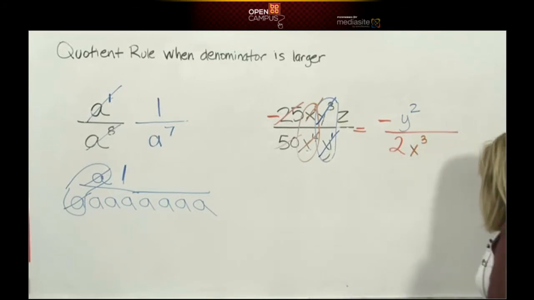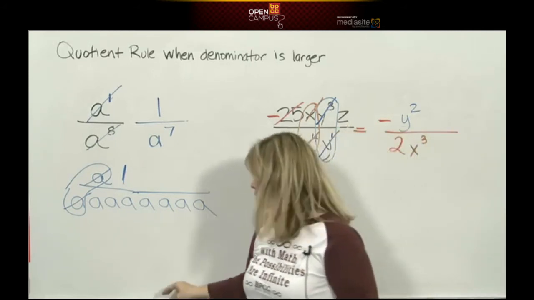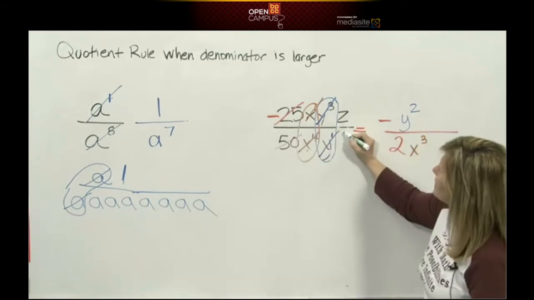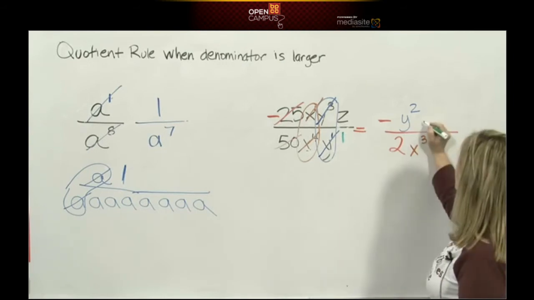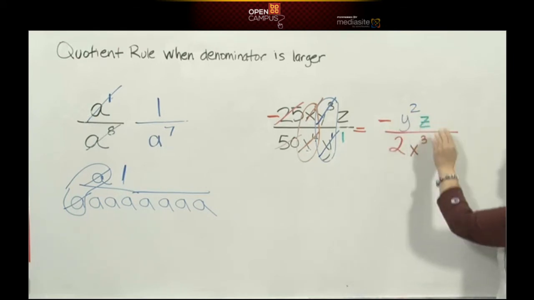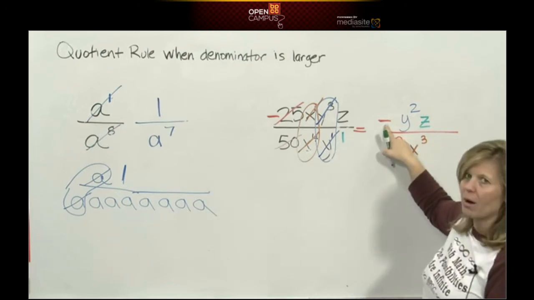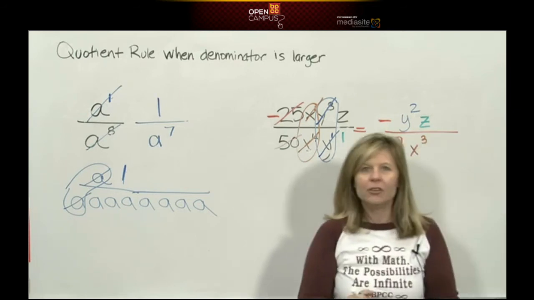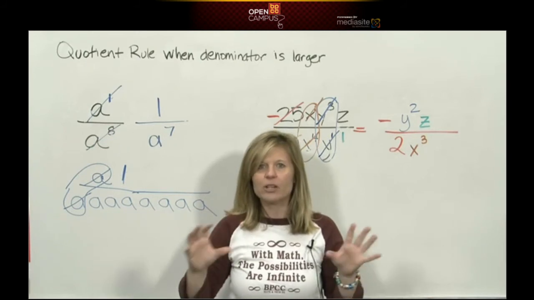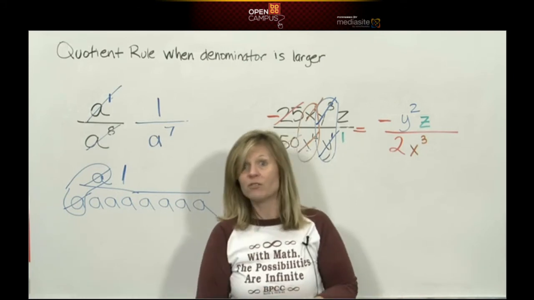Now, we have to be careful when we're doing division. I still have a variable z. Does it have anybody to divide with? No. So do you throw away the z and not write it? No, you leave it alone and bring it along for the ride. This is like saying z divided by 1, which is just z. So the z stays in the numerator. My quotient is negative y squared z over 2x cubed. Or if I don't like my negative on the numerator, I could put it off to the side. Either way, that is your rule for dividing. You subtract your exponents and then you place your quotient wherever the bigger term was. All righty, we still have more division to come. See you then.